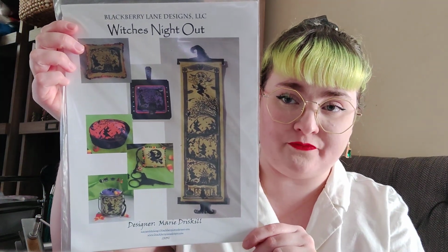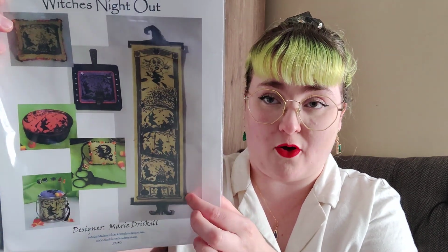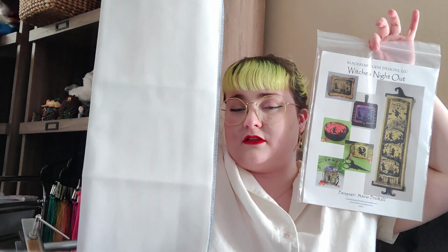And then I got 2 other large cuts of fabric that I need to dye. They've been sitting here for a couple weeks waiting to be dyed. One of them is going to be for this project, which is Night Out, by Blackberry Designs, specifically for this long bell pull. Oh, I'm so excited. I'm going to dye it a lime green, and it's going to be glorious. And I haven't done it yet. Every time I've looked for a lime green, which has been twice, so, well, 3 times, not that many times now, I haven't been able to find one that I like.